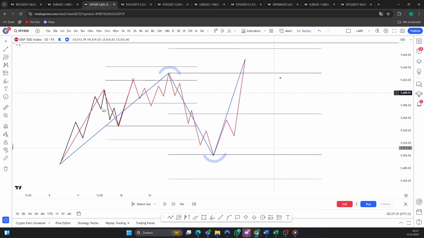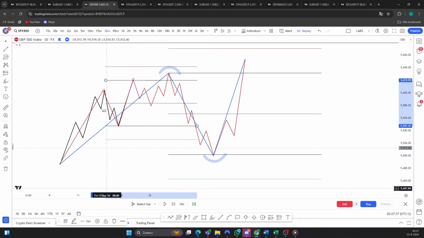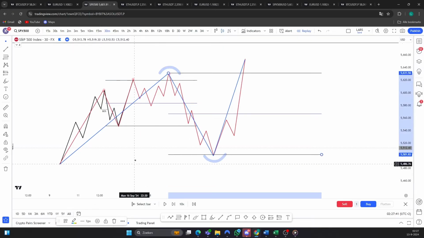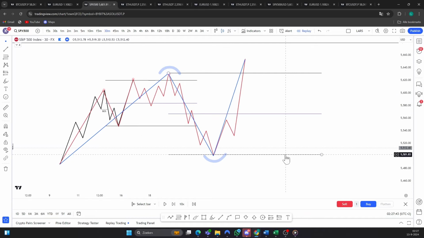But this is exactly how a low time frame range goes over into a high time frame range. It happens all the time. You'll have low time frame breaks. They will make up for a higher time frame market structure pool. That will have its own little range. That range will start deviating towards the upside and downside, probably both, and create in that way a bigger range.